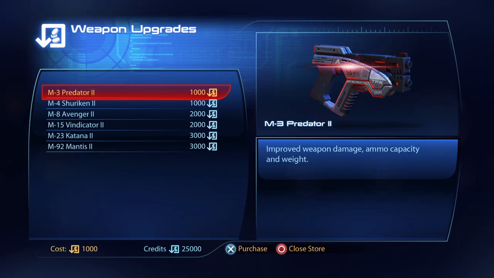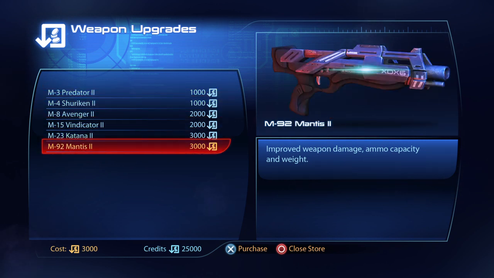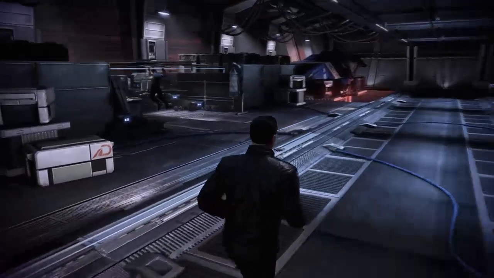Weapon upgrades. Seems a lot of these upgrades will increase the weight, so best hold off for now.